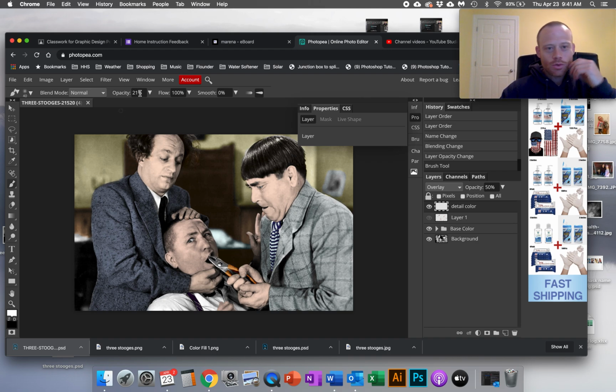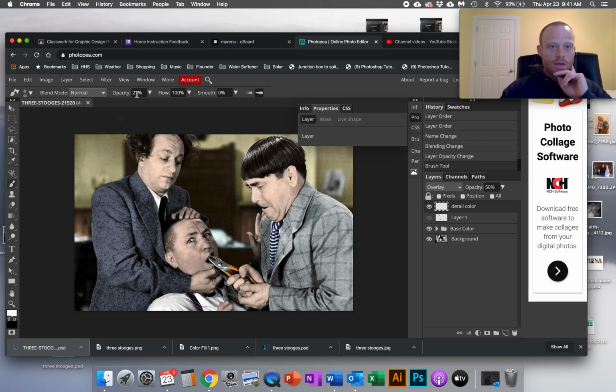I was going to point to the screen, but obviously you guys can't see that. The opacity up here is 21%, and the opacity of the layer itself is only 50%. So if I colored over it a bunch of times, it would only become 50% opacity. The first time I colored over it, it's only 20% opacity. So you might even drop this number lower and color over the same spot more than once to subtly make things fade in and out and brighter and dimmer.